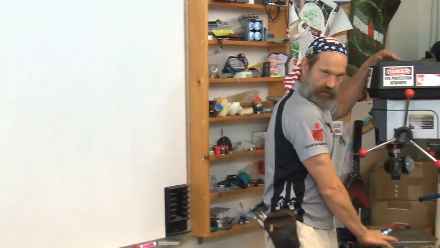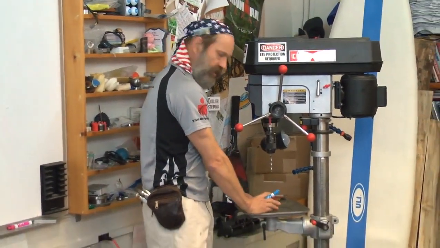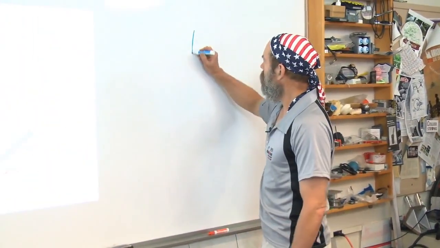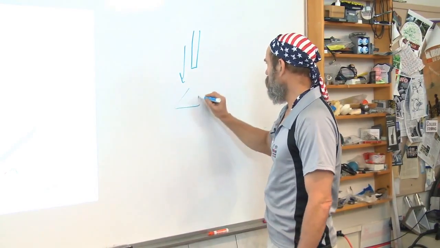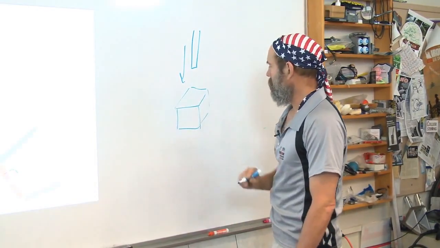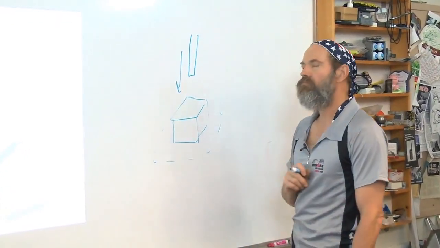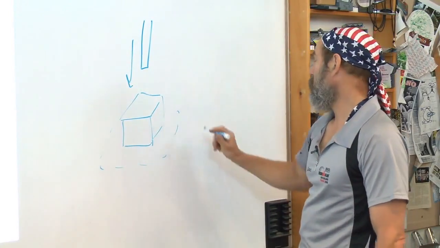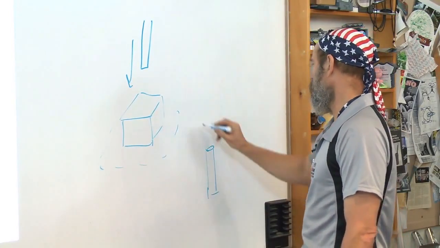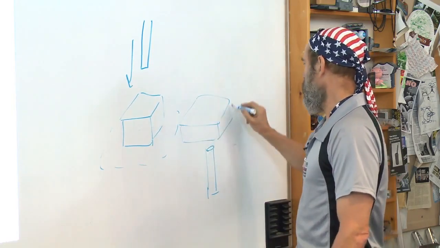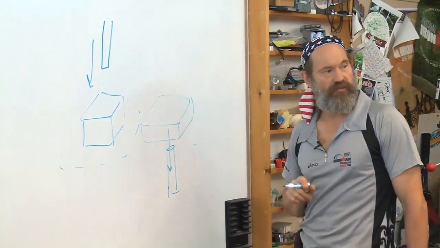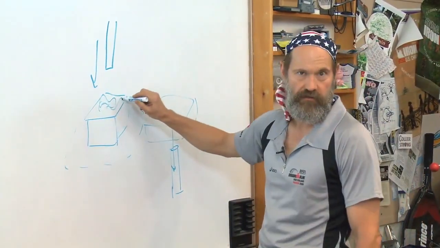I've got this drill press here, and I've got this part I'm going to be drilling. God, it's such a good design. Drill moves down into part. What's the opposite of that? Why can't I have the drill below and the part move down onto the drill? Why would you ever want to do that? Well, anybody who's drilled knows that when you start drilling, you get all kinds of chips in here.